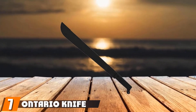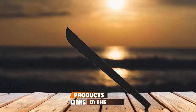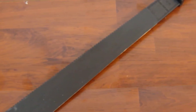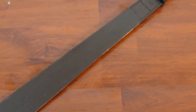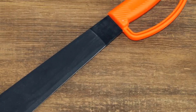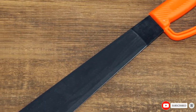Moving on to number seven, the Ontario Knife Company 6-121-18 BK Machete Sawback. The Ontario Sawback has an 18-inch carbon blade with a zinc finish. The flat grind blade has a thickness of 0.12 inches and has straight-cut saw teeth. With an overall length of 24 inches, it weighs in light at 1 pound 5.3 ounces. The full-tang construction gives good balance, and steel compression rivets provide extra strength. The Ontario Sawback is a good addition to your survival kit and bug-out bag. The handle is tough molded plastic and no sheath is included. The Ontario Knife Company has been manufacturing survival machetes under U.S. government specifications for more than 60 years with the same quality expected by U.S. troops.